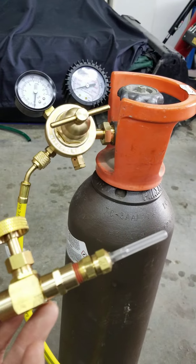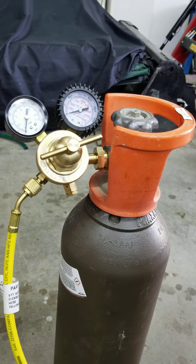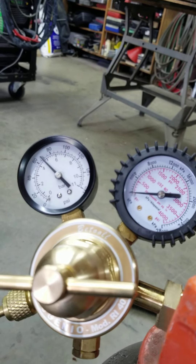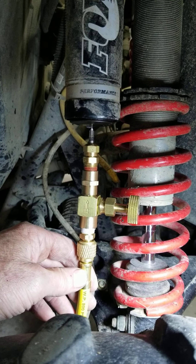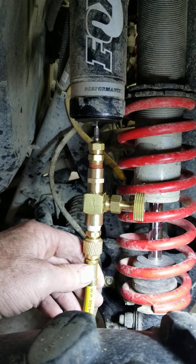I'm going to take the cap off the needle, put it in the shock, and fill it back to — best I can figure from everything I've read — 100 to 110 pounds. I open the valve and it's reading about 70, but it had to fill the line first, so the needle is in the shock. You have to insert it very carefully because it has to be dead center, or it will bump into the metal inside the shock instead of following the rubber all the way through.